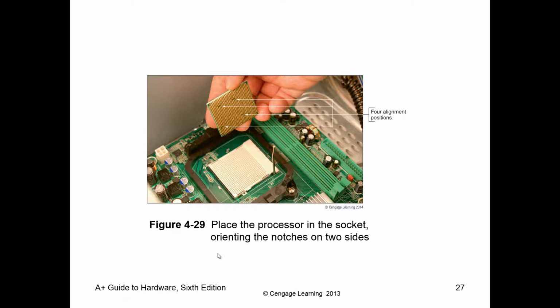Now here is a PGA, a pin grid array type processor. This one has pins. Notice that the lever up, the top plate shifts. So how we install this is, we put the processor in the socket, lining up the notches and verifying that we're not pushing on it, but I mean, it just goes in nice and easy. Once we verify it went in nice and easy, you'll lower the lever. Lowering the lever actually locks those pins in place.